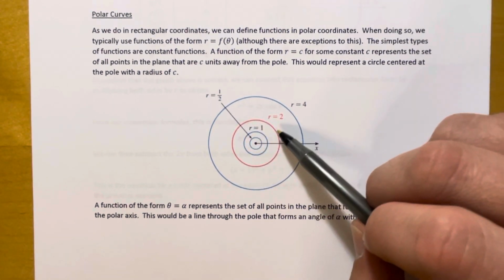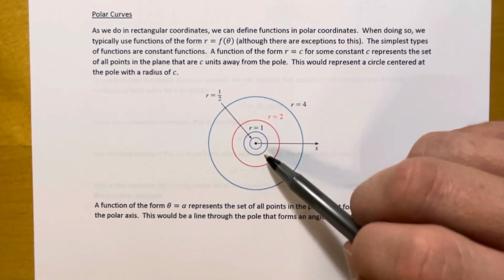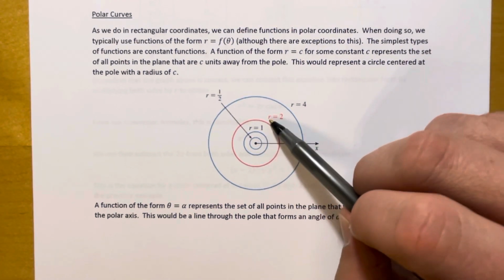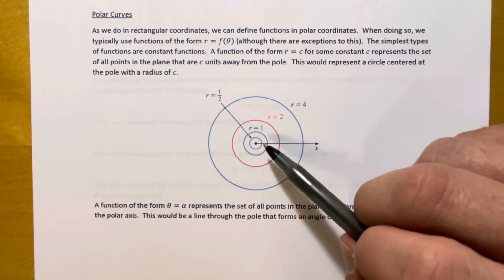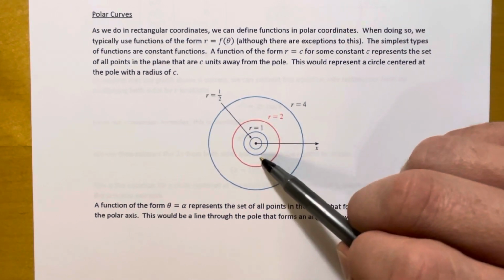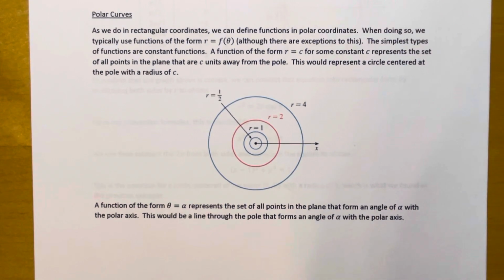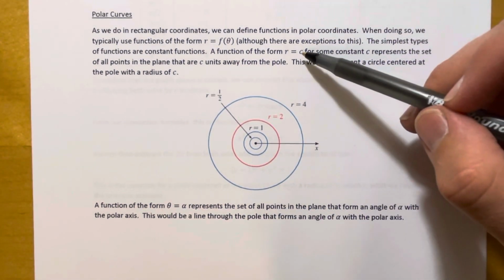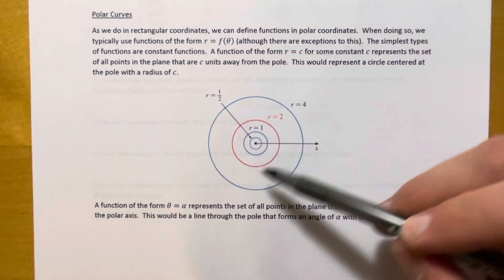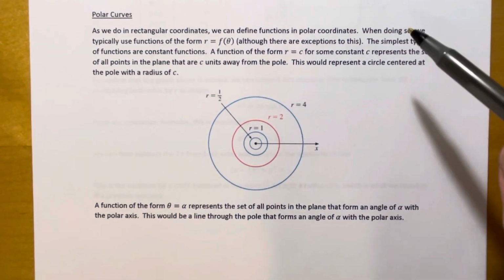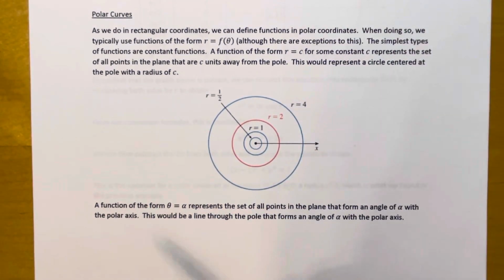Because if you think of what a circle is, for example, if this was r equals 2, it would give me the set of all points that are exactly 2 units away from the pole. But that is the same thing as the circle of radius 2, whose center is the pole. So that's what polar coordinates are really good at describing, circles centered at the origin, because it's so simply described here. What about if we have something of the form theta equals some constant?